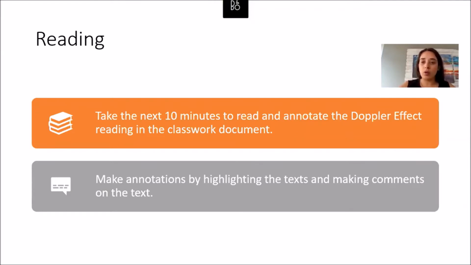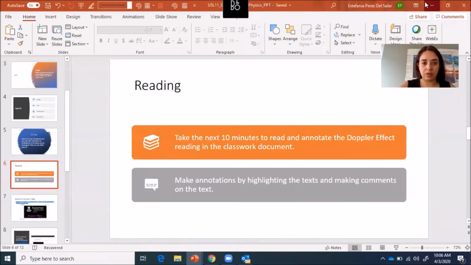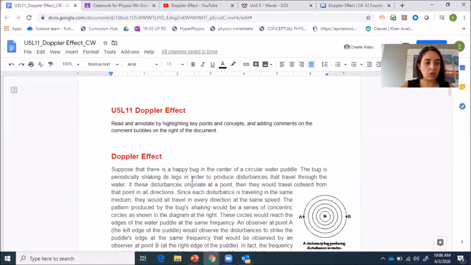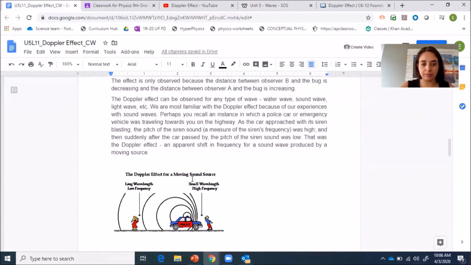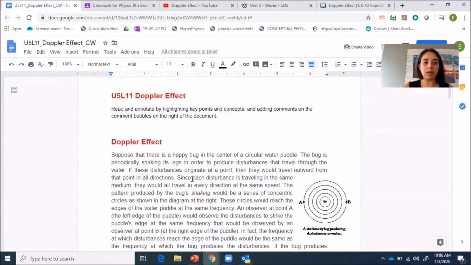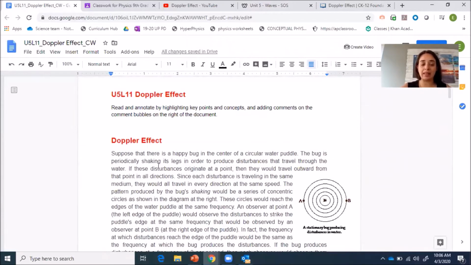So you are going to do a reading. I am going to open up our Google Classwork document. You are going to be reading these 2 pages here. While you're reading, you are going to annotate by highlighting key points and concepts, and then adding comments in the comment bubbles here on the right side.